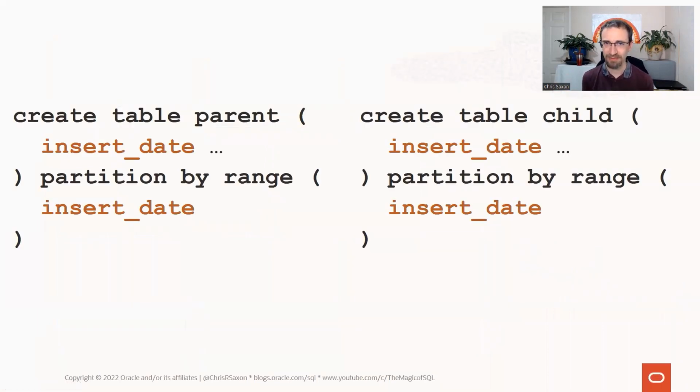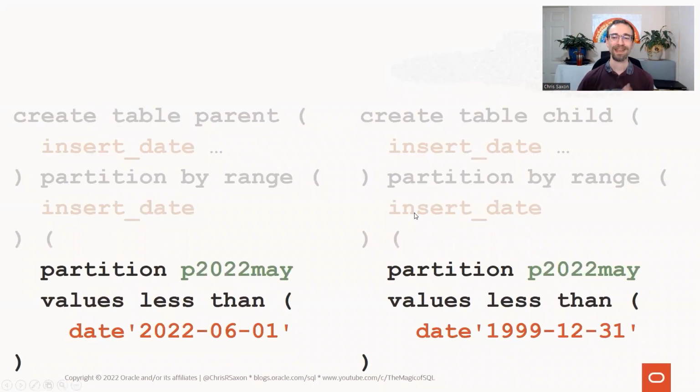So in the past, we'd have to do something like this. We're going to archive off by date. So we'll have to have our insert date, order date, something like that in the table. And we'd also have to copy that to the child table as well. So we've got a bit of extra overhead storing it. We'll have to add some extra validation, probably some extra constraints, to make sure those values stay in sync, so that the child, for a particular order, has the same insert date as the parent. Otherwise, you can potentially end up having them inserted into different partitions. So we need to make sure those stay in sync. And then we've got to make sure that the partition definitions stay in sync as well.